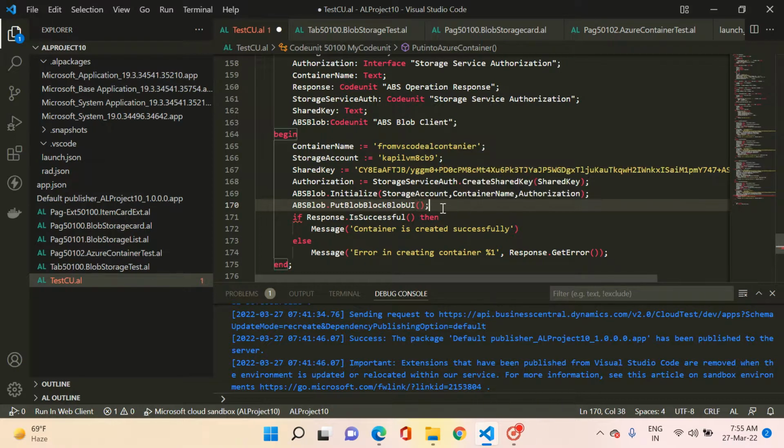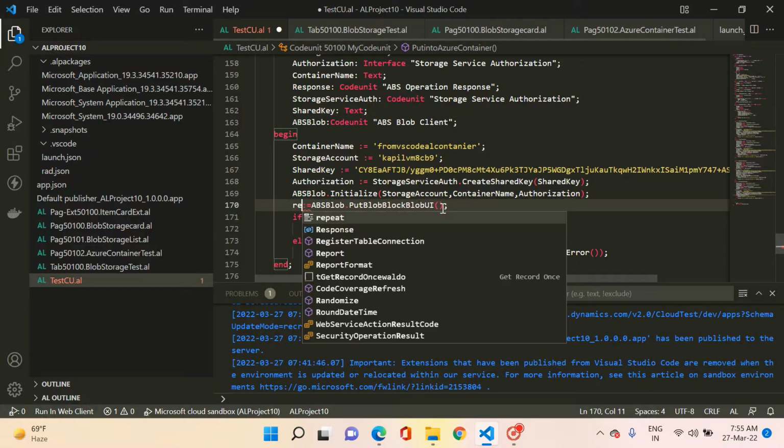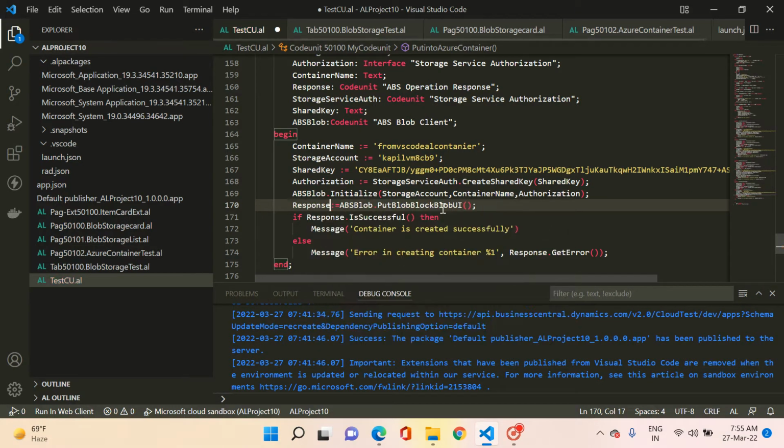So let me pass something like this response. Okay, that's it. Now, if the response is successful, then I can print the message that files are successfully uploaded in container.